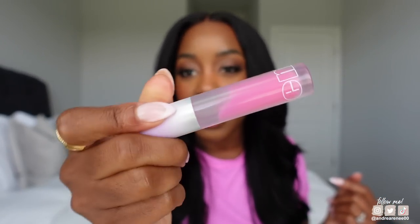And then, okay, so the last two products I have, they're not advertised as, well, actually, this is. Yes, it is. All right, Item Beauty. You guys know my obsession with this one already. I know you do because I have talked so much about it. I've gone through two. This is my second one, actually. So I've gone through one, going through this one already. And I know I'm going to repurchase it again.